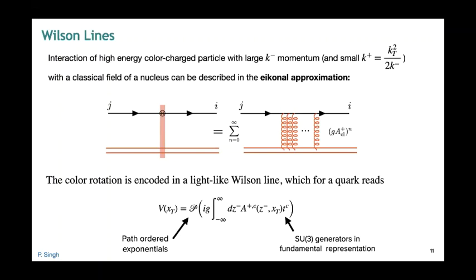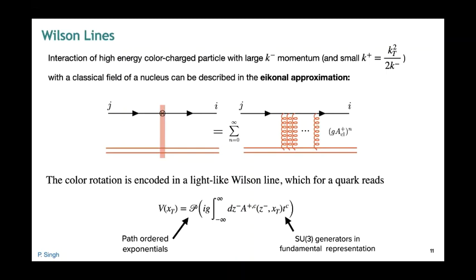So the naive expectation would be that the color field is zero. I mean, the nucleus has no color, right? So is it a fluctuating field? It has color because the color has been rotated. You started with some color j, and after interacting with the target, the color got rotated. That basically means some interaction happened, and this influenced the color of the quark. Those A plus are classical gluon fields, right? Yes. And there are fluctuations that are causing these rotations, but you need some model for that.